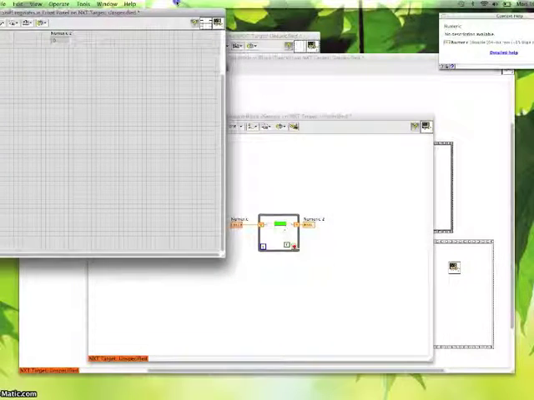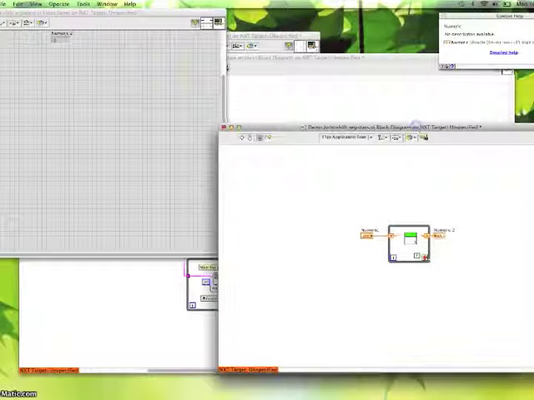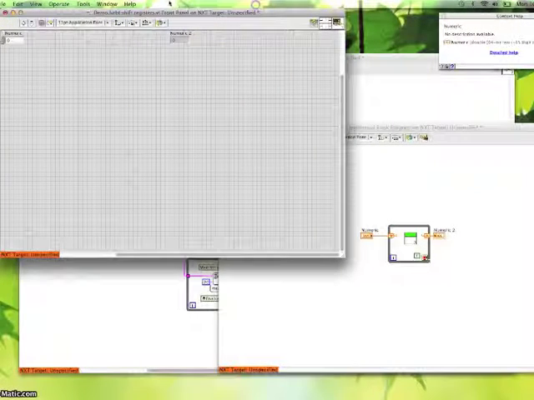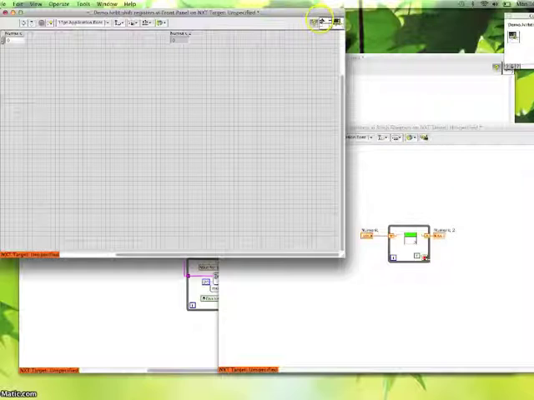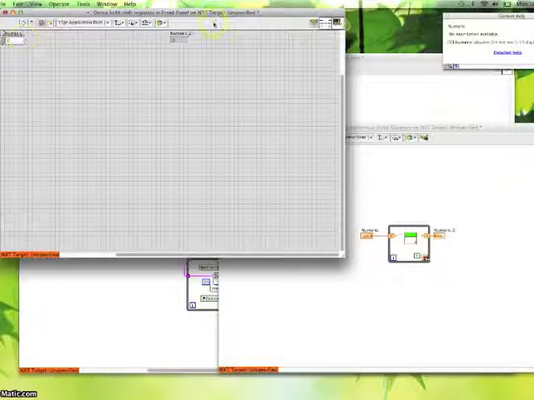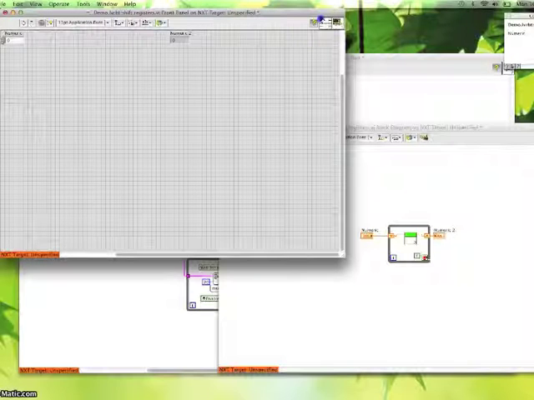This is setting, sorry, just going to juggle these windows around a little bit. So this control is setting what number you are initializing your shift register to. And so I'm going to wire this control here. I'm just going to click on it with the wiring tool and then set it to one of those boxes.